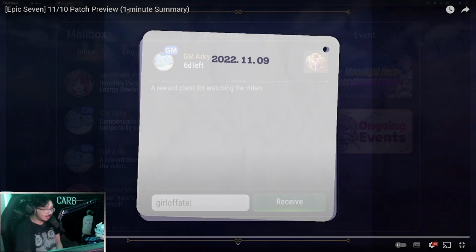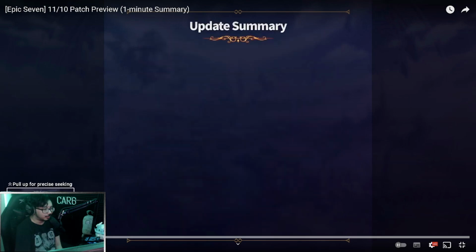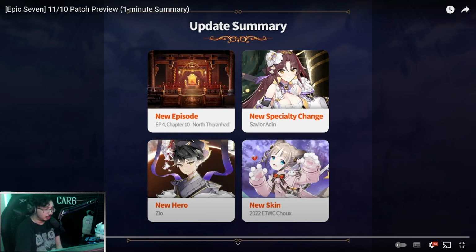All right, y'all, before we check out Adin and ZIO first impressions, let's go ahead and just hover through the 1-minute summary. I like to do this with y'all just to see all the new stuff that's not just the heroes. But we're wrapping up episode 4, guys. Status check. How far in episode 4 are y'all? I think I'm like chapter 7. I've definitely been slacking, but I try to get some stuff done here and there. And I definitely want to rush Savior Adin, as I think she looks really good. Let's go ahead and check out the Shu skin as well.